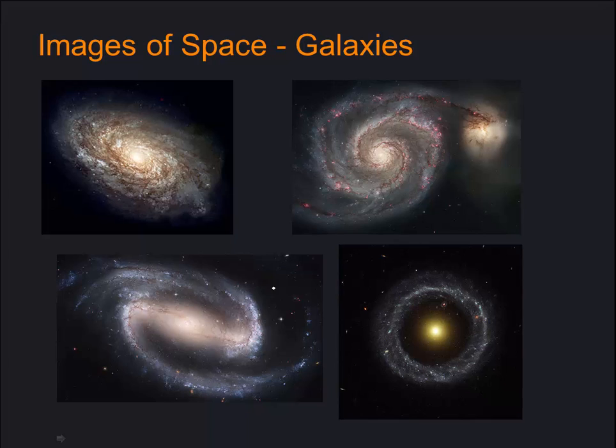And galaxies do come in different shapes. We're not going to get too worried about them all, but they generally do have a nice common dense center. And in fact, the Milky Way galaxy is a spiral or barred spiral galaxy, and the theory is that the center of it is a black hole.